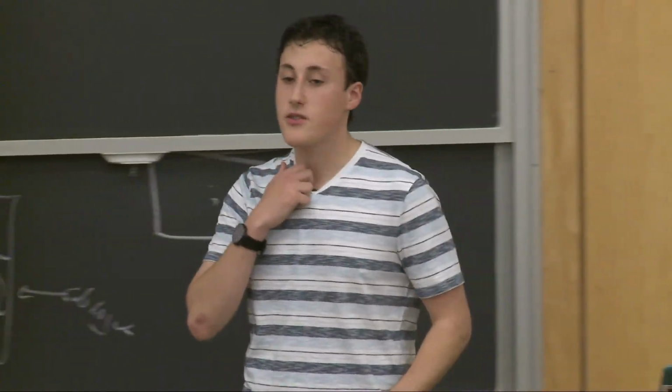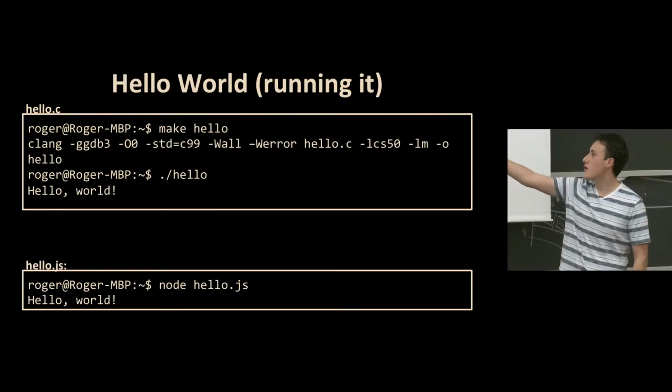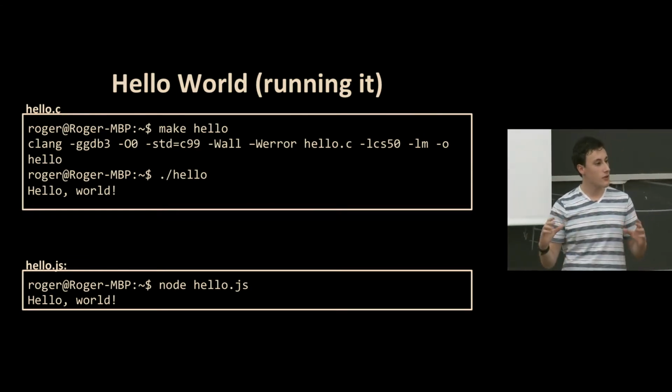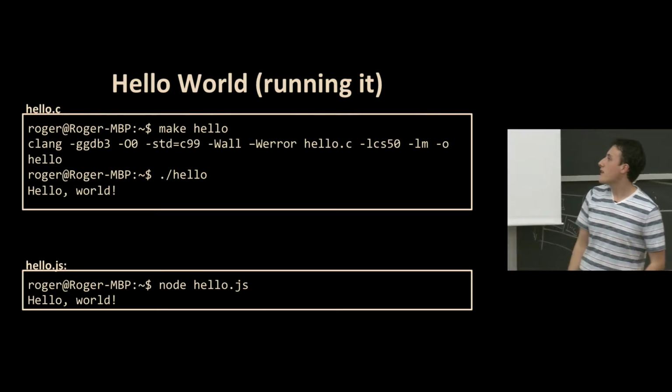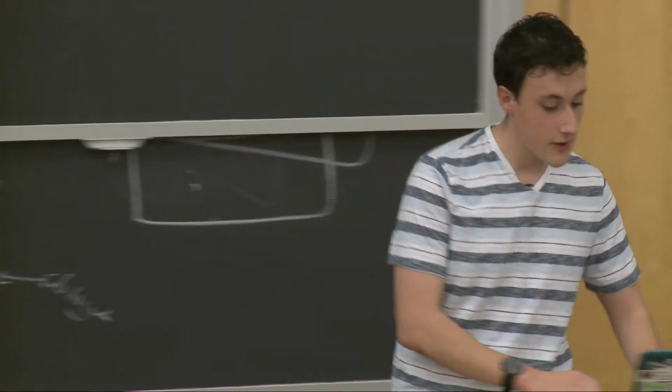This is what it takes to make that Hello World program. And then notice that you have to make hello and then run hello. With JavaScript, it's considered an interpreted language. What you need to know is that there is no making. There is no compile. You just run node. And remember, node is the program that will run your JavaScript on a console, on a black box, not the website. So you just give it the file, and it's going to print hello world. I'll actually do a little demo of that for you guys right here. So let's go over to my node.js terminal.